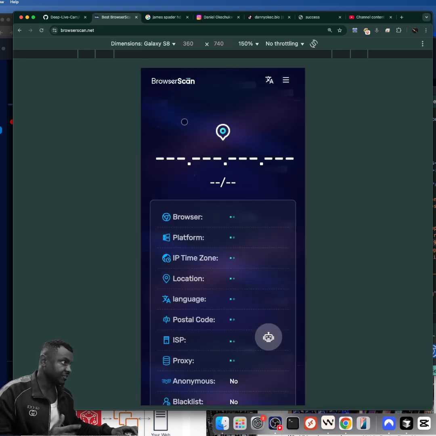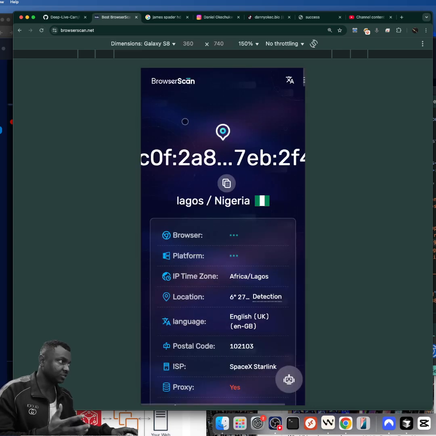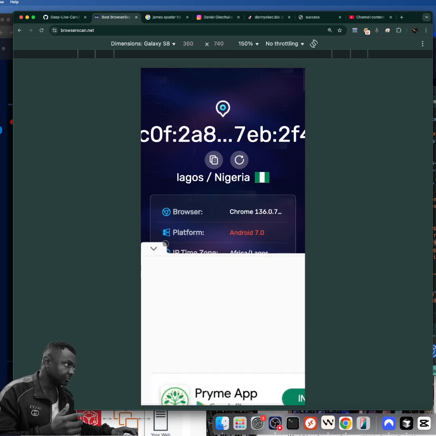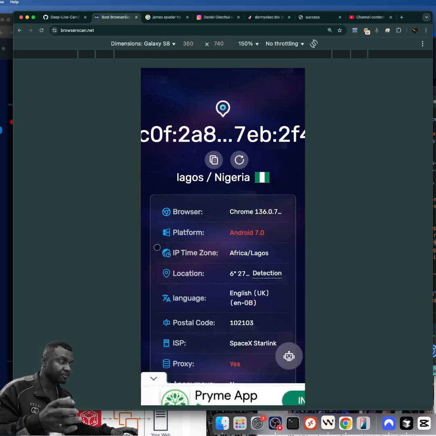But the example is if I launch Samsung X8, because it's an old device, it will usually be using an old Android, except maybe you've updated it. However, most people who do web automation don't actually browse to know the latest Android. They just copy user agents and use the default user agent. So the user agent you often see on the internet would usually be the one that the phone came with. But as this phone keeps getting updated with the latest Android, the user agent will keep changing. However, those places you used to go and copy the user agent don't bother to change the Android version. So if that's the case, you will likely see a detection here.